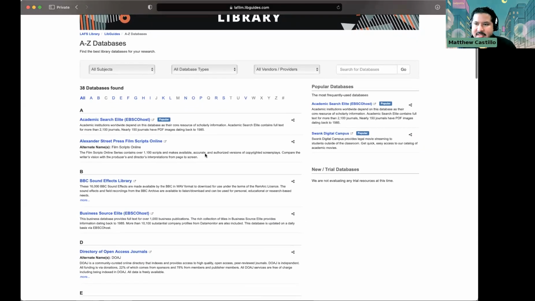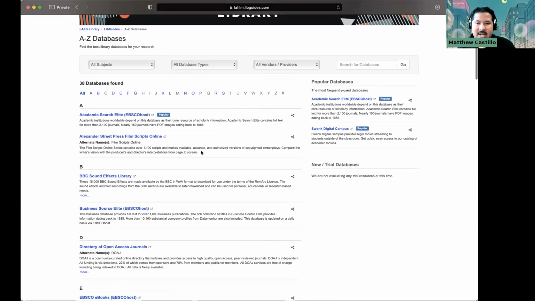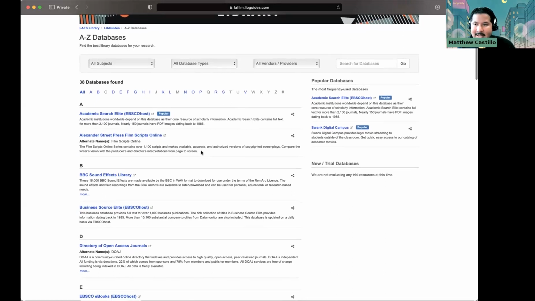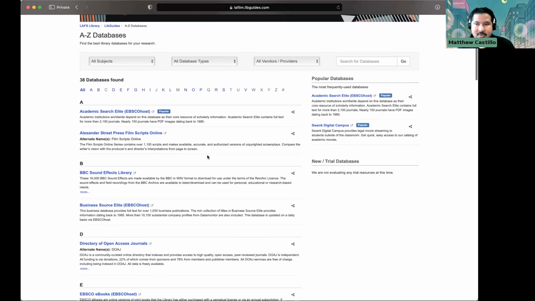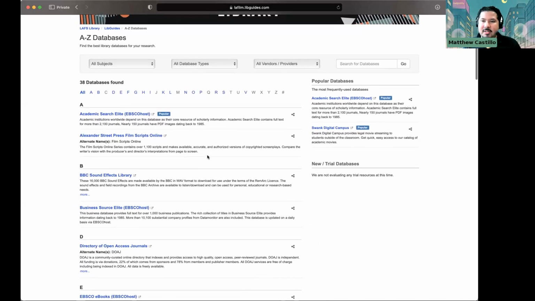Some of the databases are subscription based. So when you try to access them, you'll be prompted to log in. And in that case, you can just sign in with your LA Film credentials for access, and it should work just fine. If you need more clarification on how to access the databases or how to conduct simple searches, you can find a guide under the tutorials page, but like I said, we'll touch more on that in a little bit. So let's go ahead and start exploring.